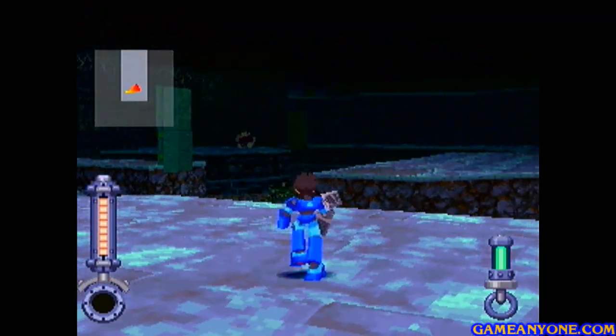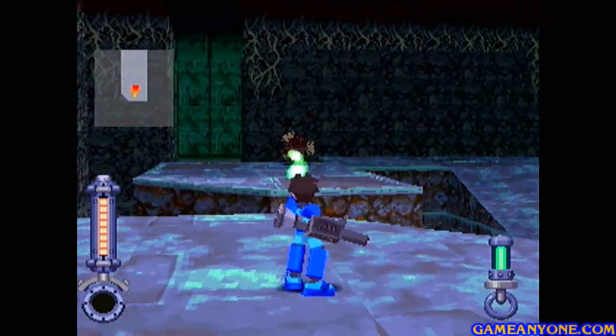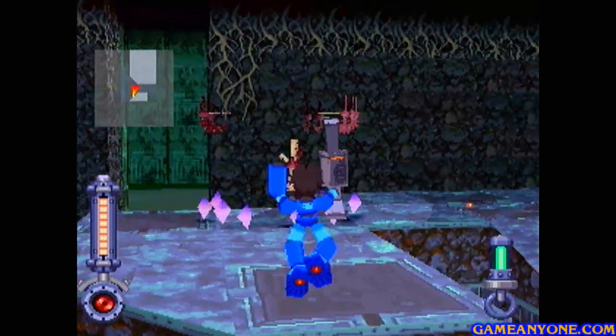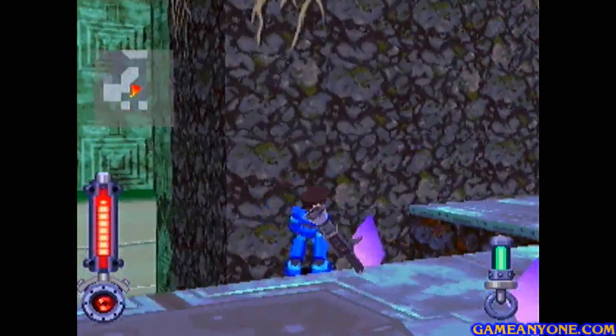Alright, so as we go in here, this is a pretty big open area. You probably want to stay on the upper parts, but we will be going down to the bottom before too long. So let's just go ahead and take this thing out here. This is actually a nest that's full of those little bugs, as you can see, that kind of flew out there. So they can be a little bit irritating.